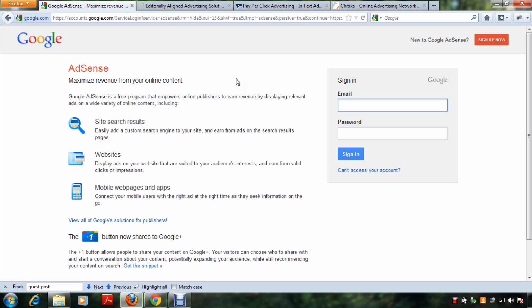I would recommend you could put some contextual advertising on your website if you just want to experiment. If you're getting some decent traffic, I wouldn't put it on your website until you're getting at least 100 visitors a day. But you can put it on and just kind of experiment and see what kind of revenue it can generate.